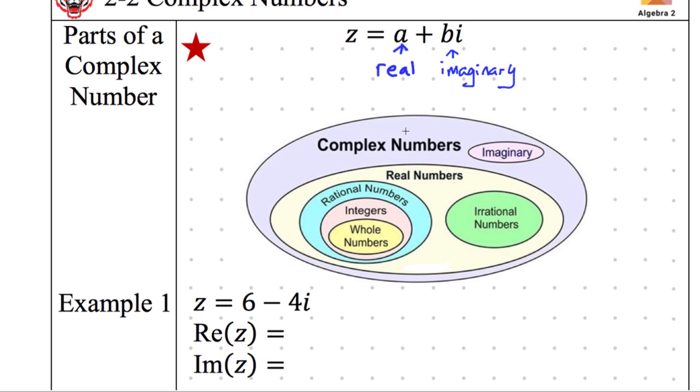So there are 2 parts of a complex number, but let's assume that b is 0. If b is 0, 0 times i is 0, since anything times 0 is 0. So if I choose a to be 1, b to be 0, that's 1 plus 0, which is 1. That means 1 is a complex number. The imaginary part just happened to be 0i. That's why it's still a complex number.